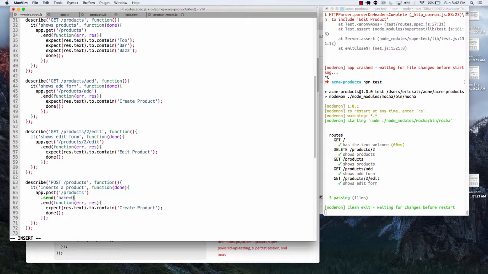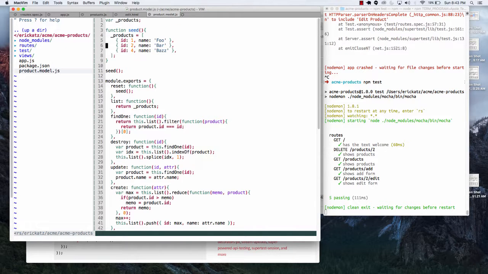And so we'll say we're going to create a new product called Quug. And just to see that this works, what we're going to test, we'll say expect product, and this should actually give us, we'll say find one, and since this would be an ID of 5, right, because our highest was 4, expect product find one dot name to equal Quug. Right, because this is our product model. We've got 4, so the next one should be Quug.